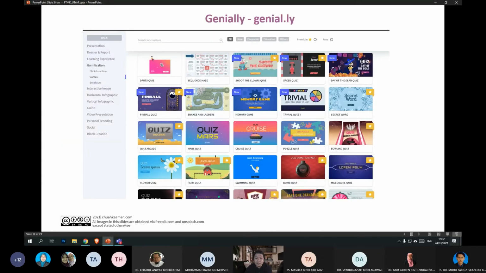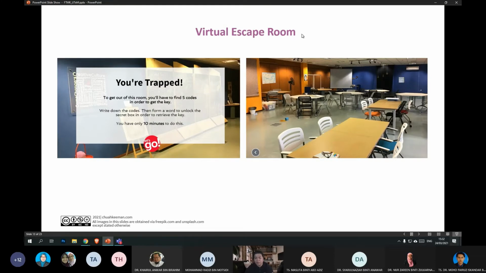All right. You can also make use of Genially. I'm sure you have attended a lot of workshops on this, but Genially, I recently experimented with escape room, with the virtual escape room. I shared in the USM webinar the other day. I think this is quite interesting for students. Like this one, I snapped one of our labs. This is our gamification lab, but we made it messy. We make it messy, and then we ask them to. I use Genially to do this.